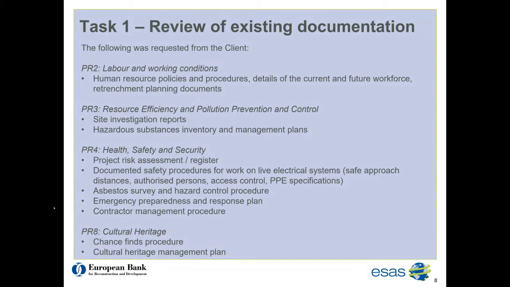Well, the project risk assessment and risk register is always a good place to start. It helps you understand the extent to which the project understands the hazards and the risks. Additionally, documented safety procedures for work on live electrical systems, things like safe approach distances, authorised persons, access control, PPE specifications are also of critical importance.